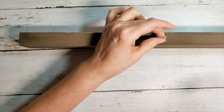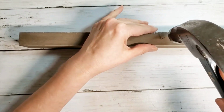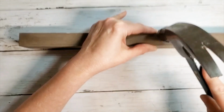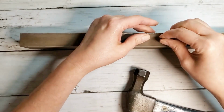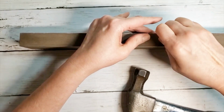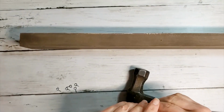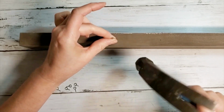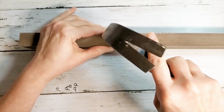I've measured out on the sign where I want them to be so they are all centered on the sign properly. And I'm just using a nail to get that hole started because I'm going to put some eye screws into the wood to hang the carrots from. And this MDF board is just too hard to get my eye screw in, so I just have to get it started with a little hole.